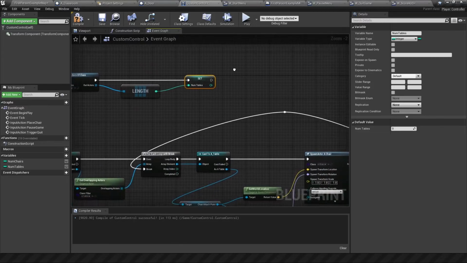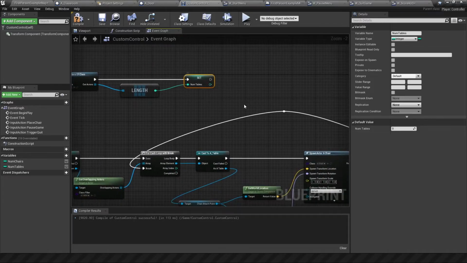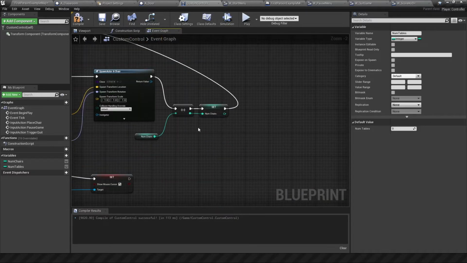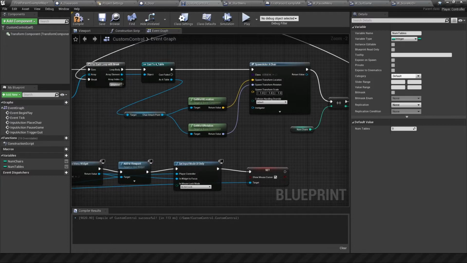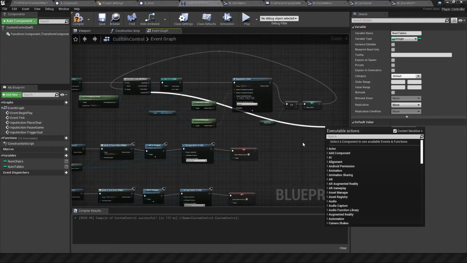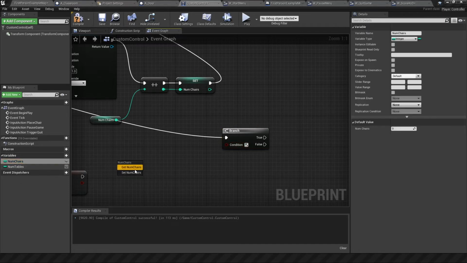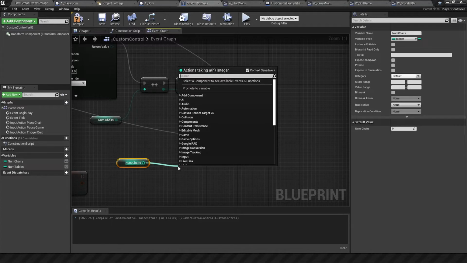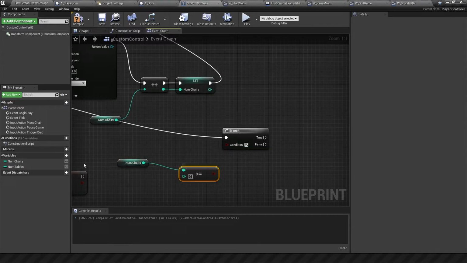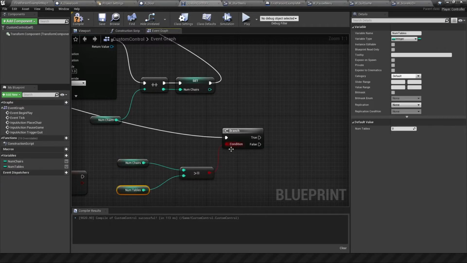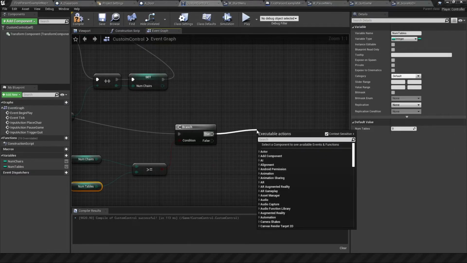Now all we need to do is make sure that when this maximum number has been hit based on the number of chairs here, it should trigger the end game event, which we can do every time after a loop has been completed. So we can go here and do some sort of thing like a branch, which is like an if control statement. In this branch, we want to check if the number of chairs has matched or gone above the number of tables. So we'll say get number of chairs. We want this to be greater than or equal to the number of tables. And if that is true, then we want to initiate the quit game event.